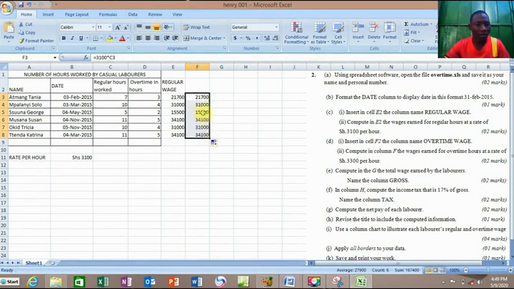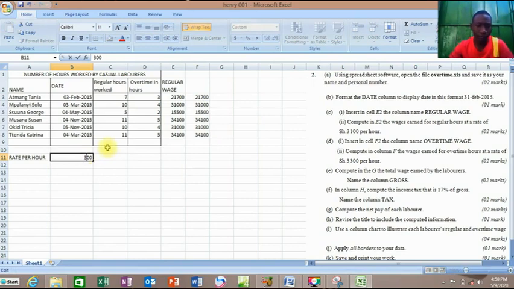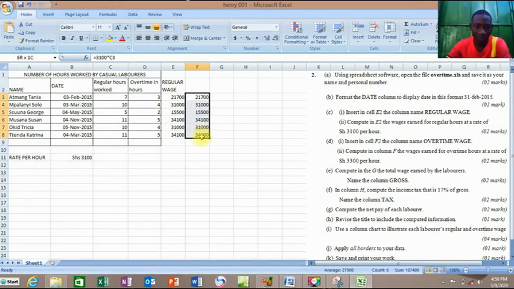That one will also give us the answer, but not absolute. But if you want to use that, it is not always advisable to use values, because if someone comes and changes this value, let's say if I say 200 here, my formula up here will change automatically, whereas this one, if we have been using this as just copying, this one won't change. It will be having the money as 100, yet this one has been changed. So it is always not advisable to use the values in a formula like that. So specifically, we can use the addresses. So I'm going to remove this because that was just a by the way.